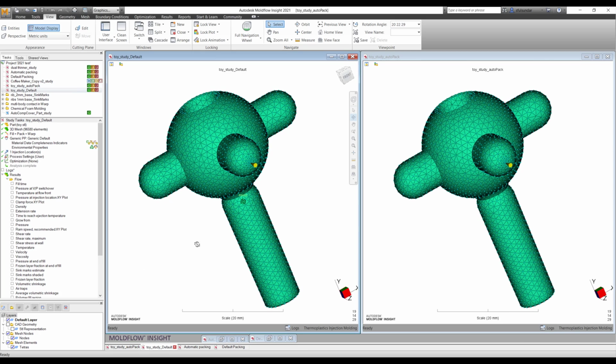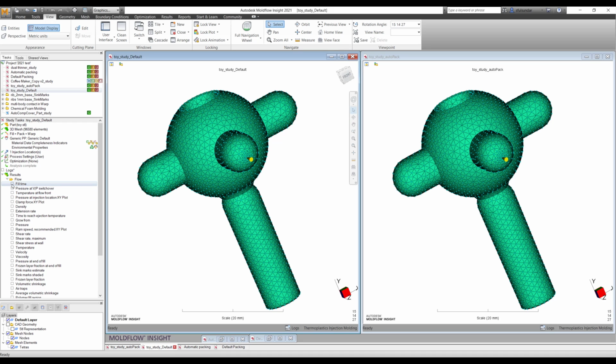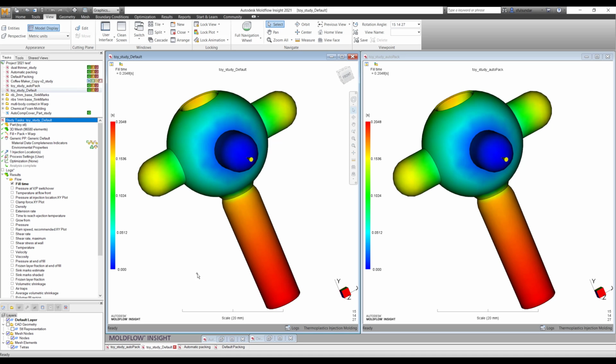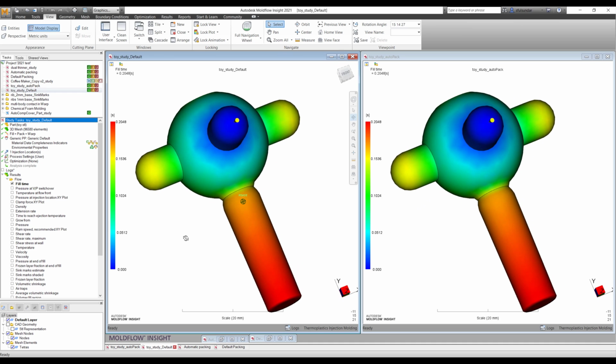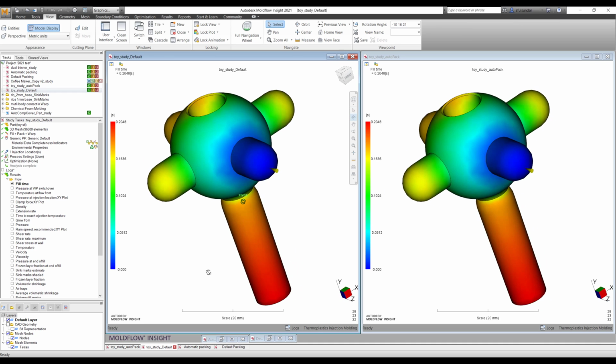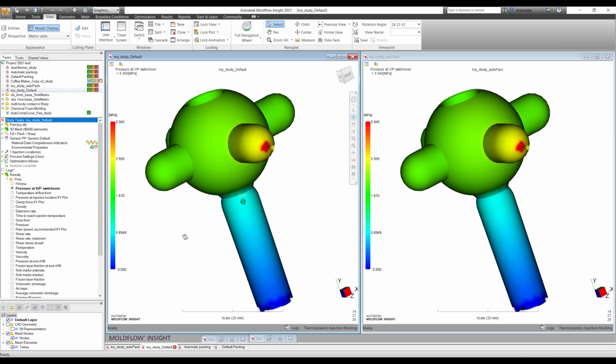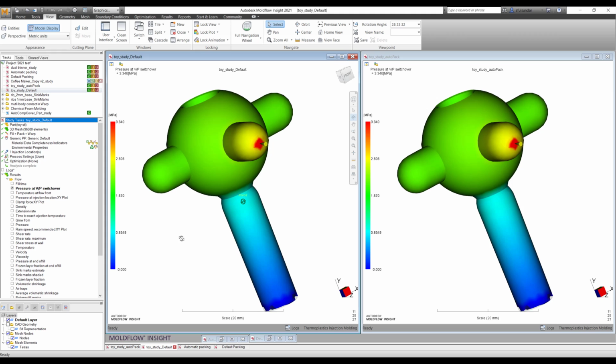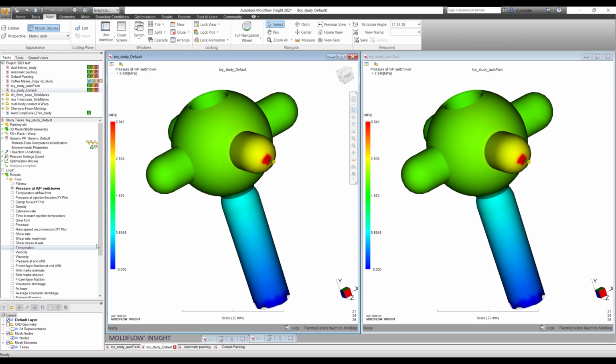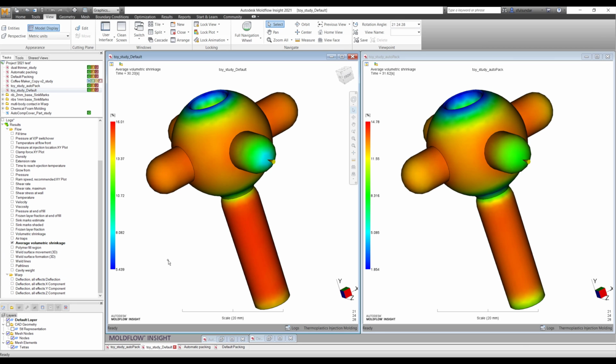Let's go and see the comparison. I have taken this toy example. I set up an automatic fill time, and you can see for this example 0.2 is the injection time that has come. Now the pressure values will remain almost the same because my injection time is almost the same. Now let's look at the average volumetric shrinkage value. For the default one, the range is like 0.4 to 16%, and of course in this case it has been optimized, like 0.8. So the automatic way tries to minimize your volumetric shrinkage.